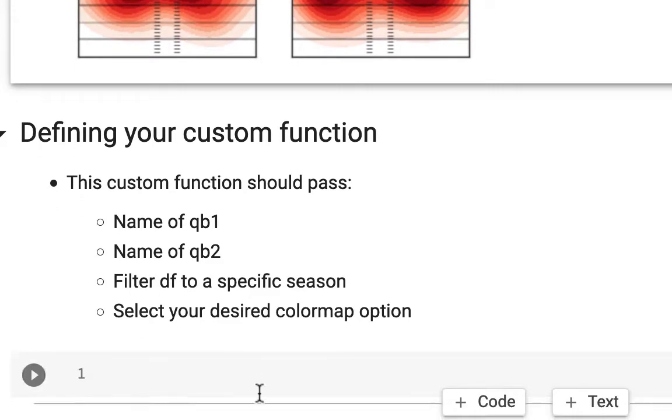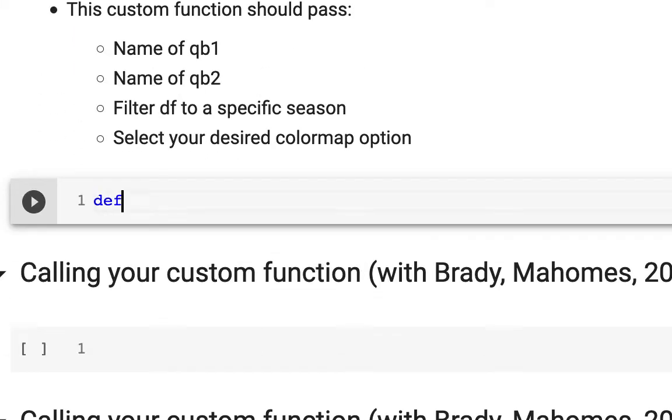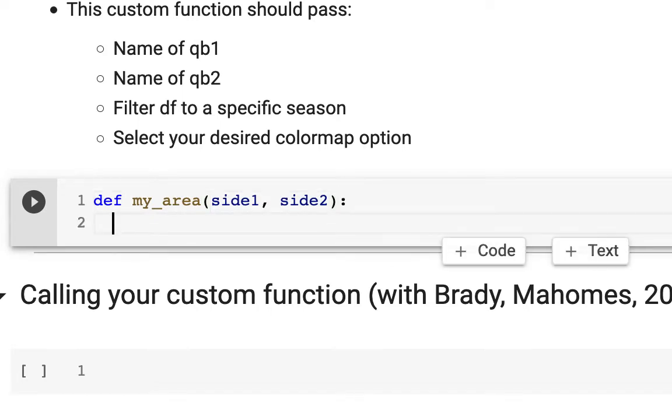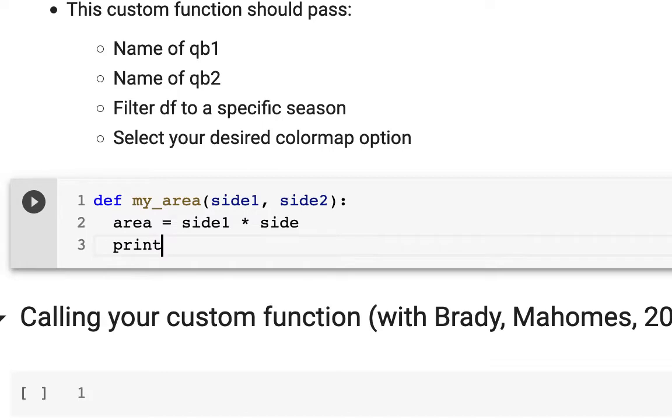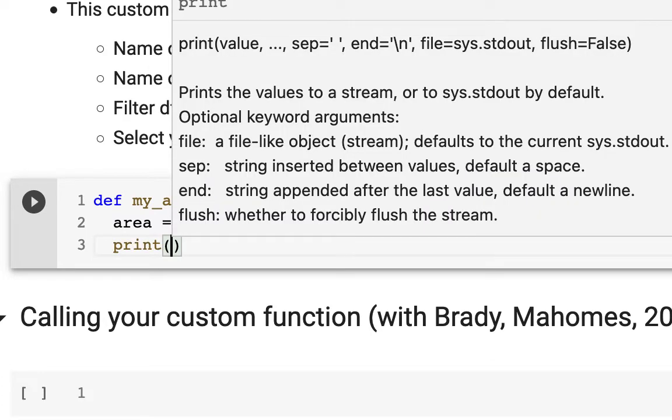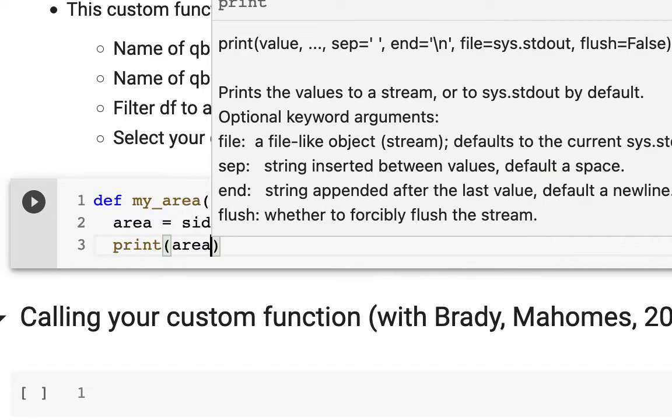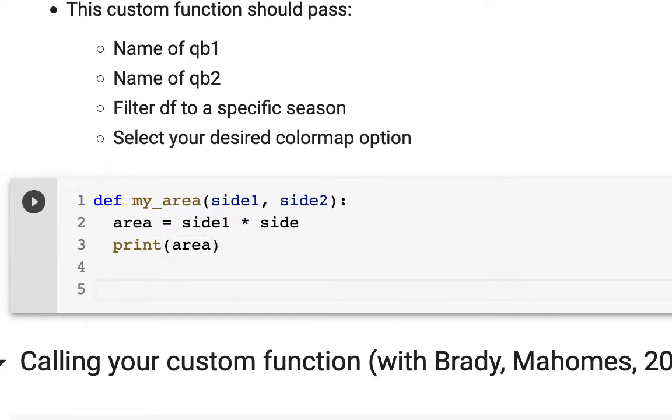So how do I do that? I'm going to create a function, right? When I think about functions, they look something like this. I'm going to make an area function. How does a function work? Area is side 1 times side 2. I'm making a template that I can use not just for set numbers, but for any number. So now I've got my function set.